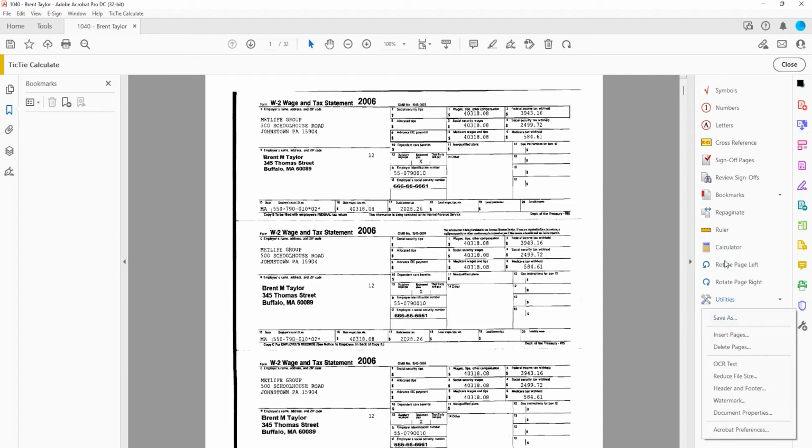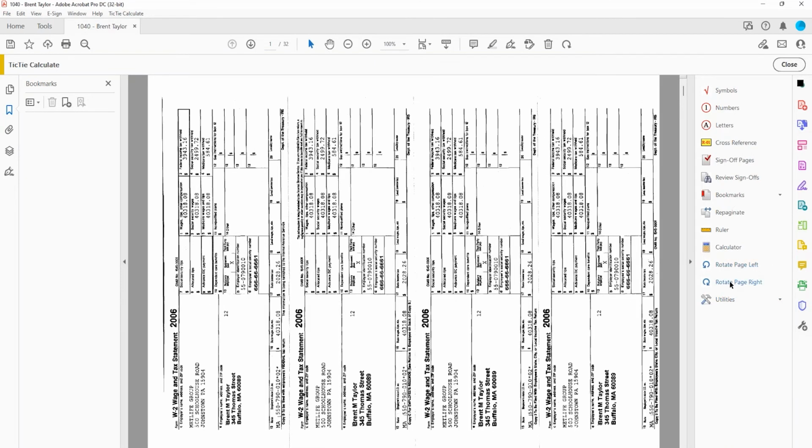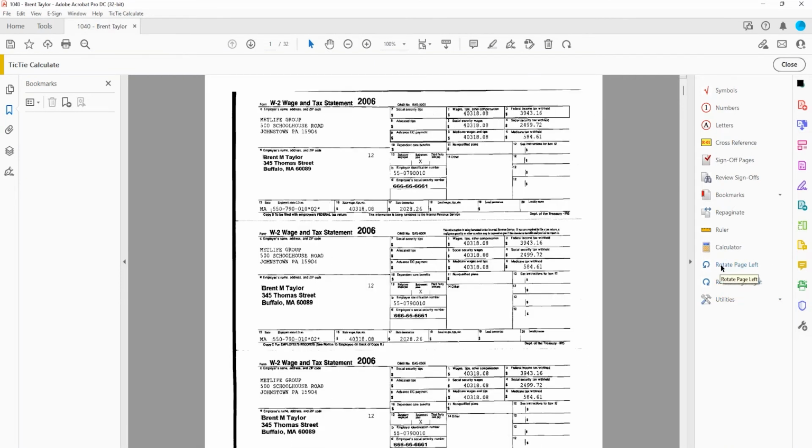We have single page rotation here on the left and right. One-click page rotation. It may sound silly, but it's actually kind of difficult to rotate a single page within Adobe. It takes a few more clicks than just that. So we created a shortcut to allow single page rotation that allows us to rotate left or right with one mouse click. Now here at the top, we have all your standard tax or accounting tick marks.